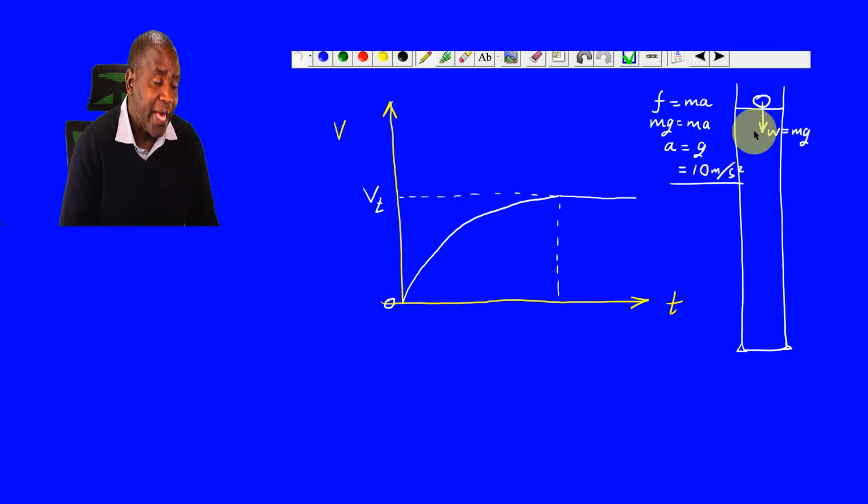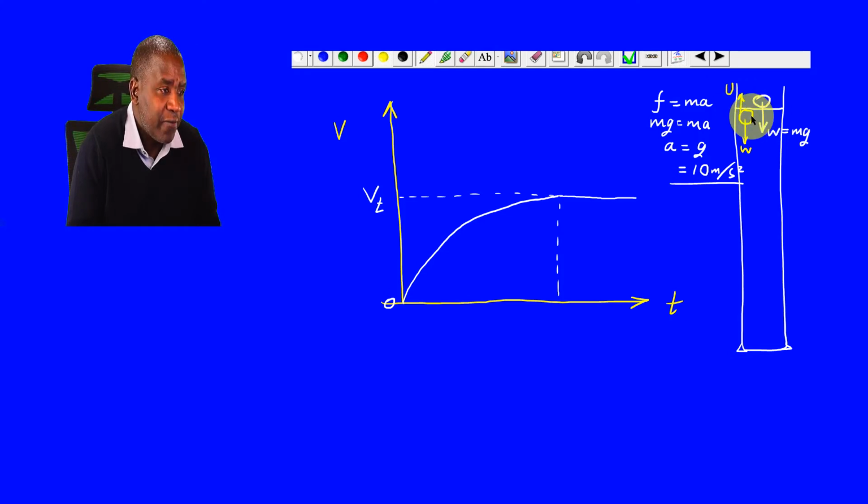Now, when it enters the liquid, at this point, I'm going to draw it slightly displaced here, so that it's different from this. But remember, it's just supposed to be just below here. The weight of the object continues to act on it. W is equal to mg. There is another force which comes into play, and we call it the upthrust, U.